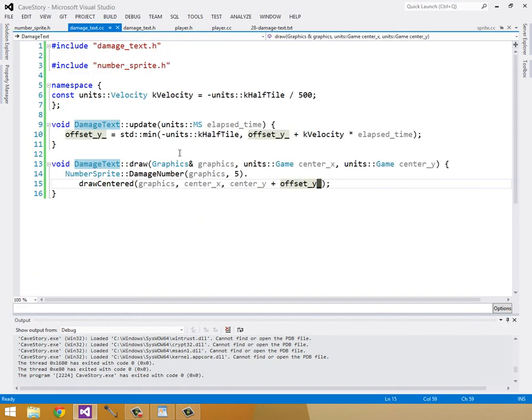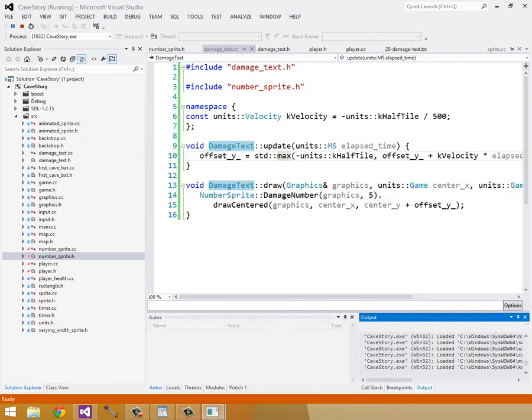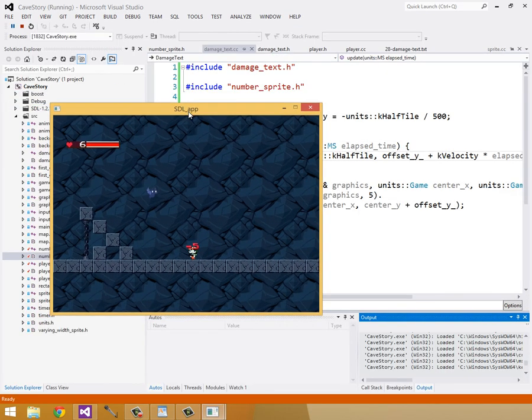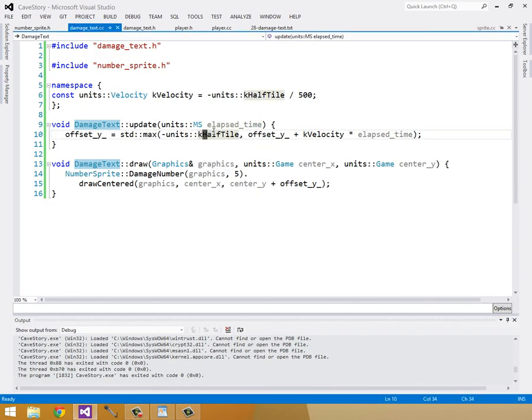So let's look in damage text.cc. Yep, I did min. No big deal, as long as you test it before it gets released, it's fine. So this goes up -5, and that is not far enough because I meant to do tile, 1 whole tile, because it goes up about 1 tile.